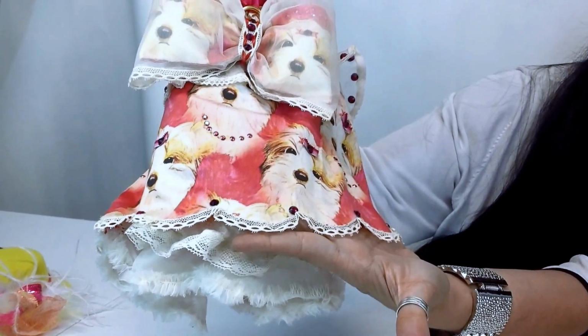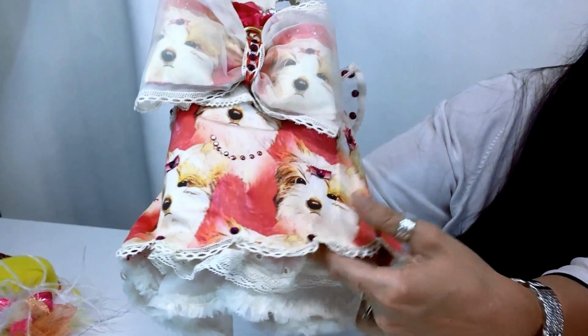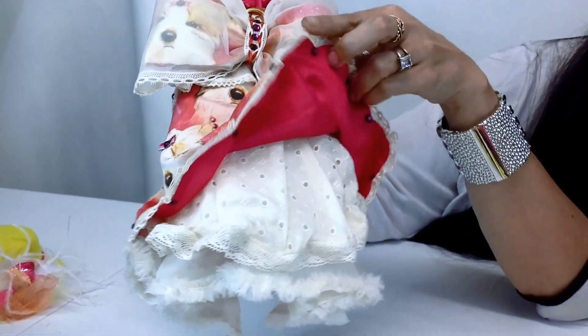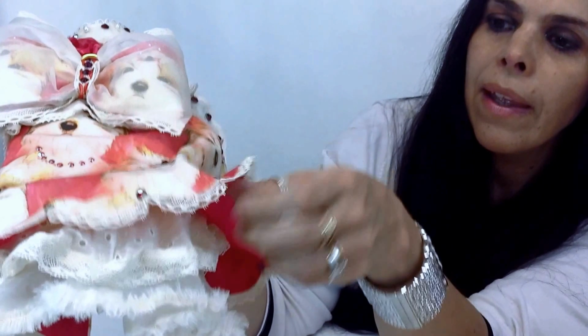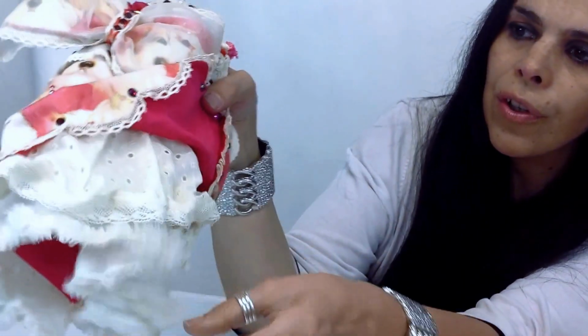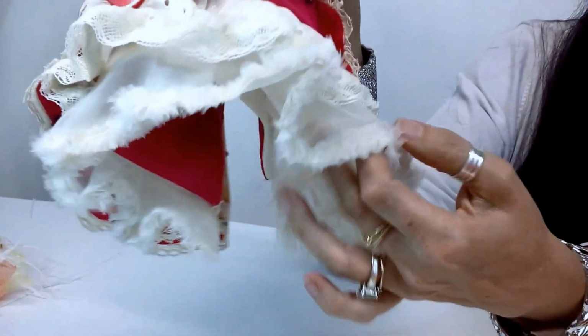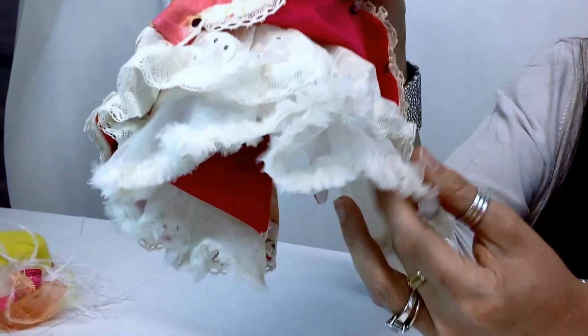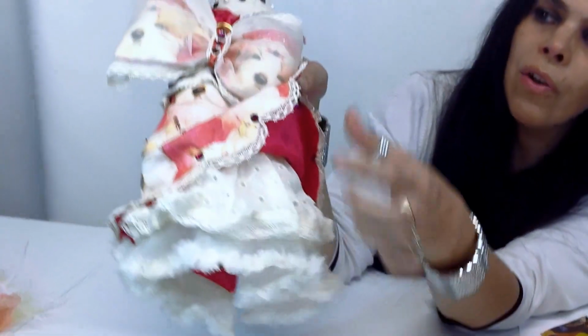Then if you look at the skirt, it is edged and laced at the very bottom. So the whole entire skirt has a beautiful scalloped edge. It is also lined, and even the lining has crystals. Are you able to see this? Are you getting that? Okay. And then there is an underskirt that is wired, and yet one more skirt with a frayed edge. So the wire is supposed to lift the skirt and hold it in place.